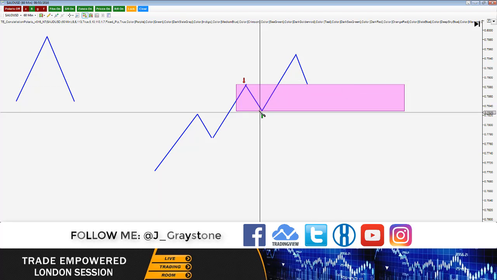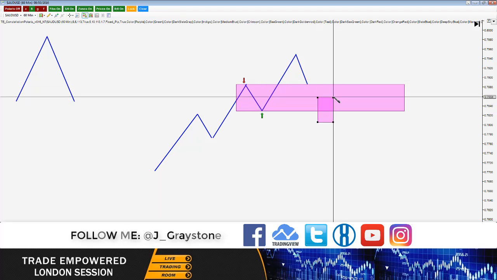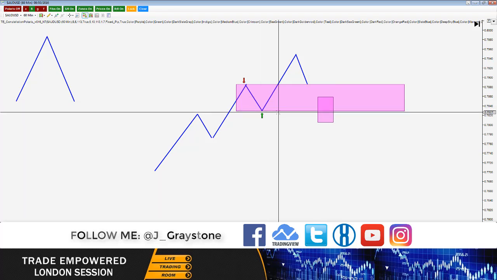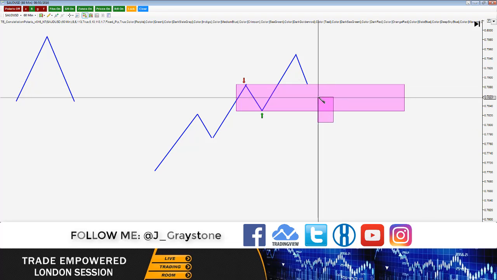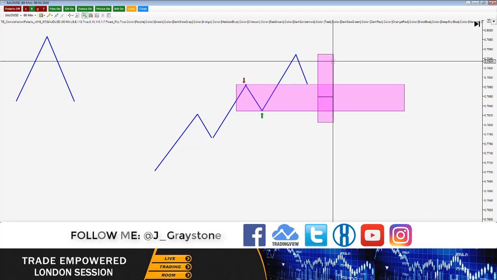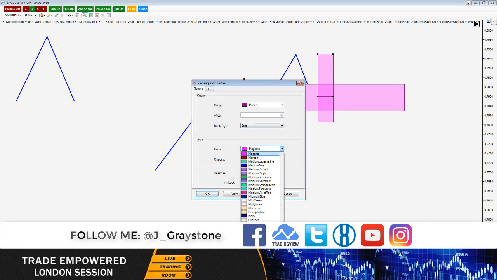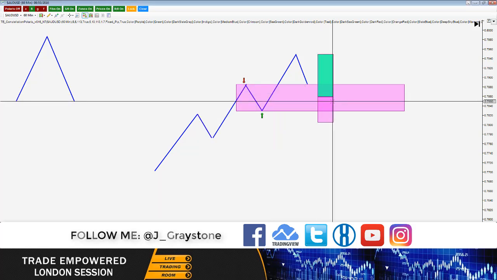So I'll work out where my stop loss needs to go, get my stop loss underneath the previous outside return. Based on an ATR, I'll want a minimum of a 1-to-1 risk reward to a retest of the highs. Okay. So let's color this in green. Let's color this in red.